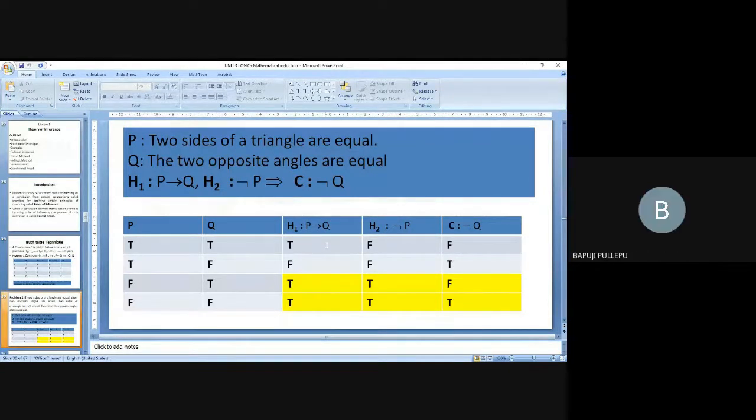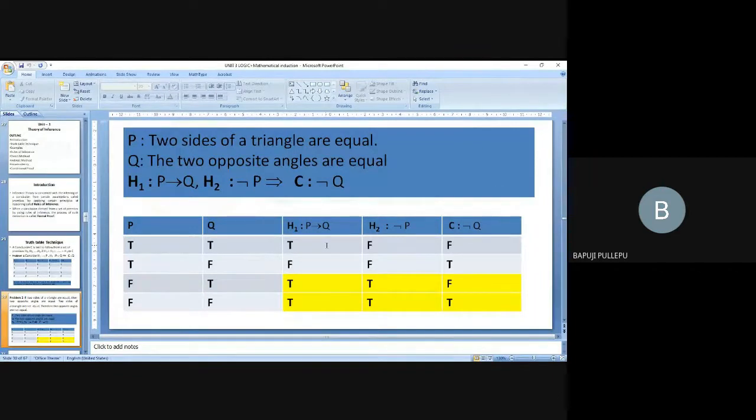Yes, sir. Okay. Now see, then you can frame H1, H2. Here the conclusion can be given as either fails or true, you can tell me. Using the truth table and the given inferences, you can say whether the conclusion is correct or not. If you want to say the conclusion is true, when H1 is true and H2 is true, C should also be true. But here what will happen? See the third row: different values. False actually. Fourth row okay.